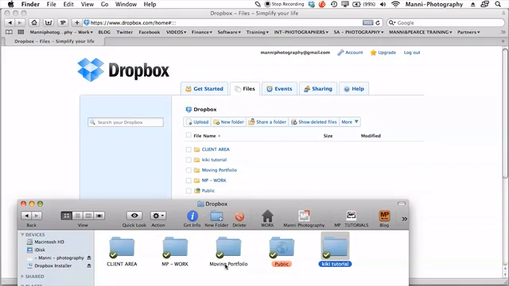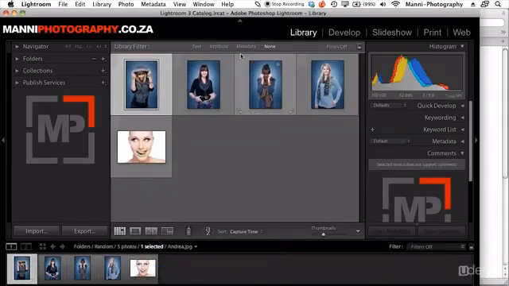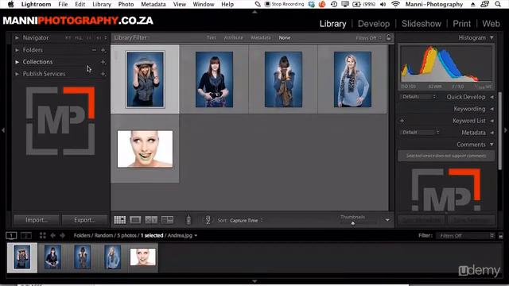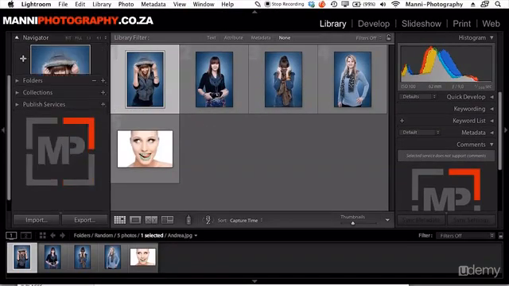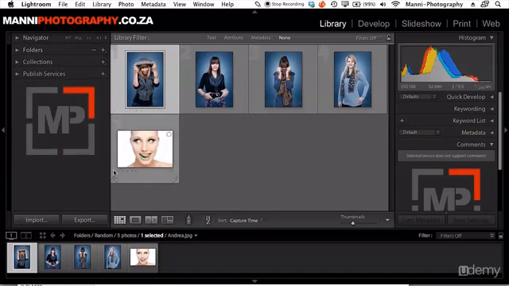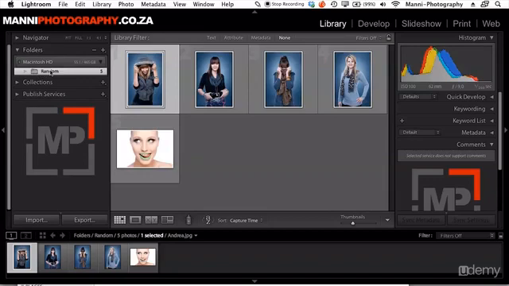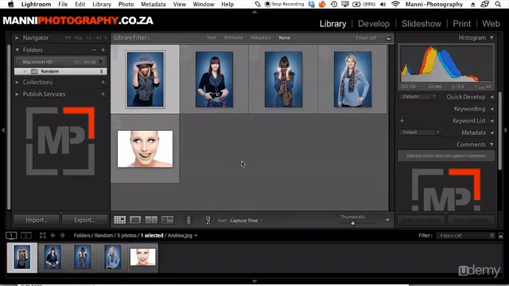So let's get started. I'm going to open Lightroom quickly, and in Lightroom I have 5 photos that I found on my computer, and I want to add those to that specific folder that we just created on the computer and then sync that up to the online folder. Okay, so I got my folder here, 5 random photos, selected those.